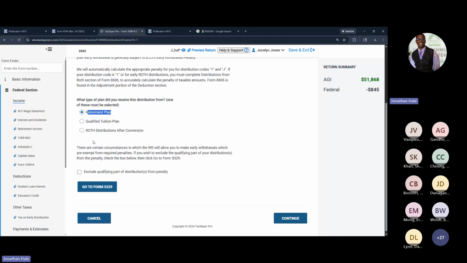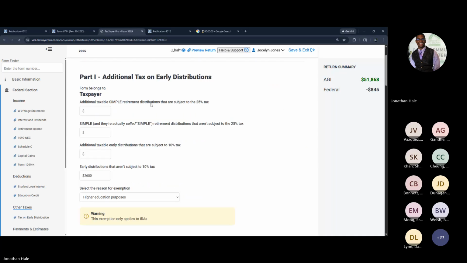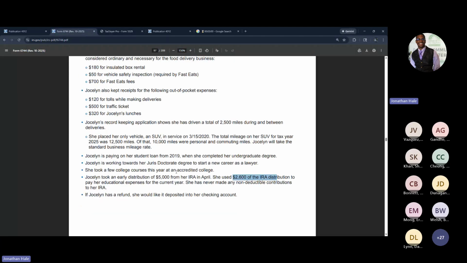And then the system says, well, there's circumstances that would make an early withdrawal exempt from the penalty. And so it says, if that's the case, go to this form. So we said, okay, let's go to the form. When we went to the form, the early distributions that aren't subject to the 10%, based on what we found, was that when she went to school was the 2,600 for the IRA distribution, for her educational purposes.